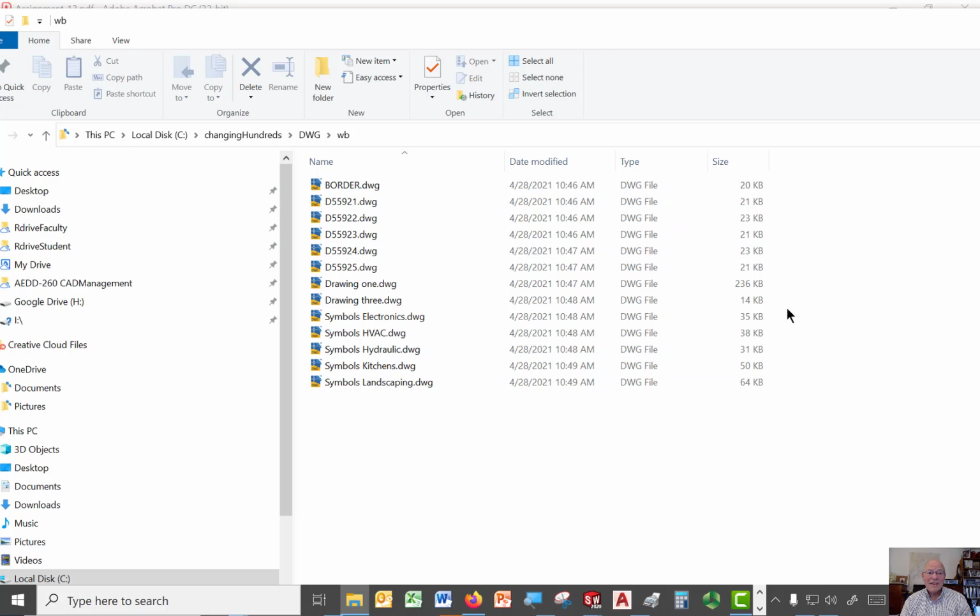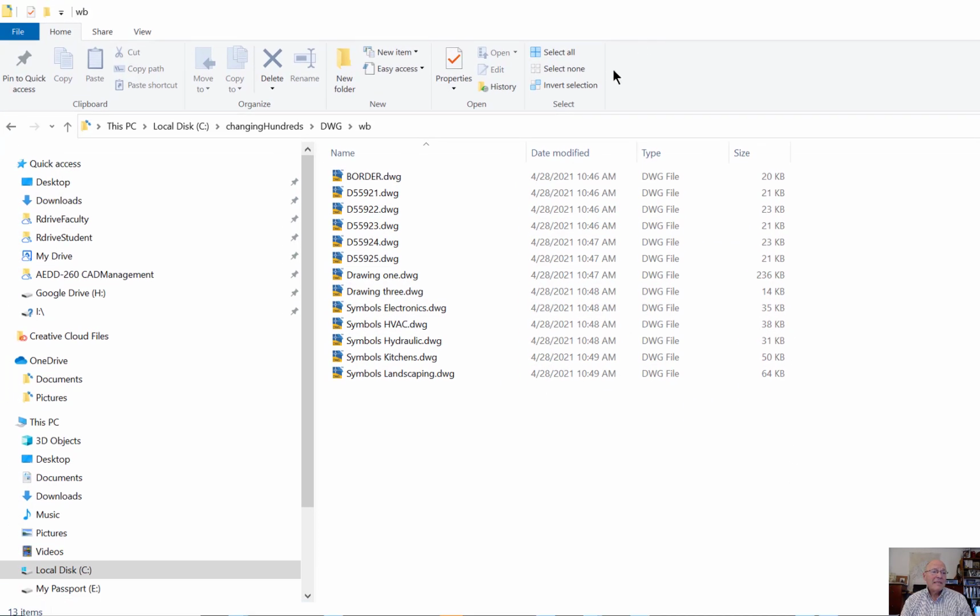So right now, these drawings take up a whole lot less space than the other ones did. And again, 3 was the classic because there's nothing in there. That's the size of a completely empty drawing because it needs to have some size in order to exist as a file at all. So that's how all these things work.